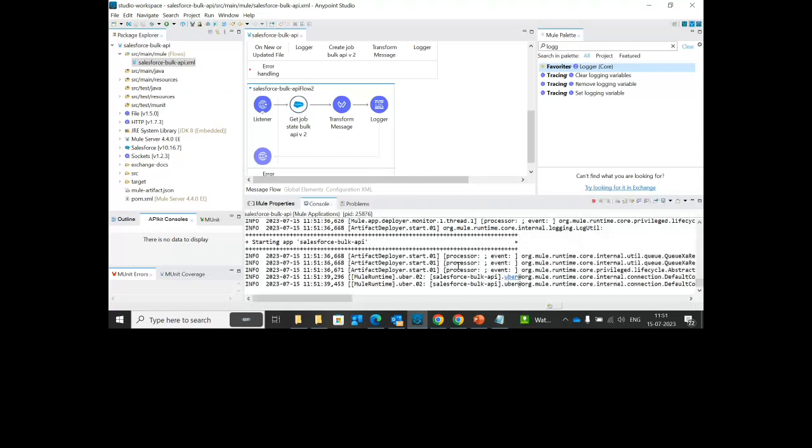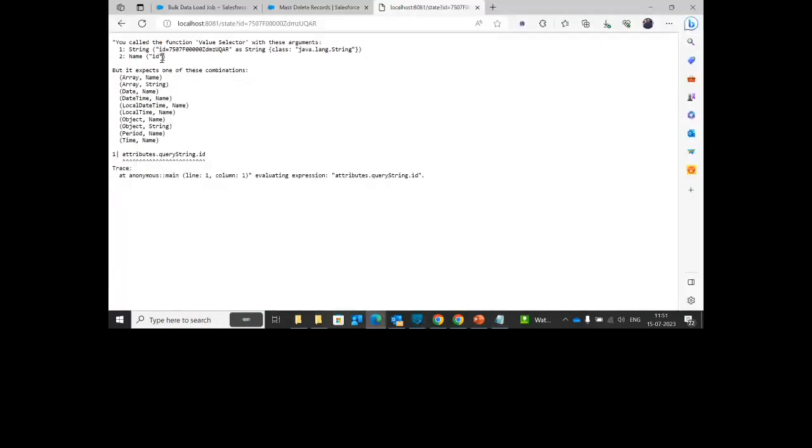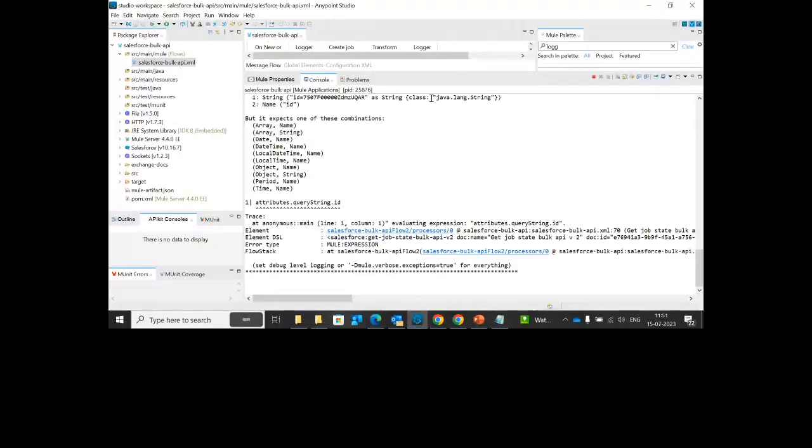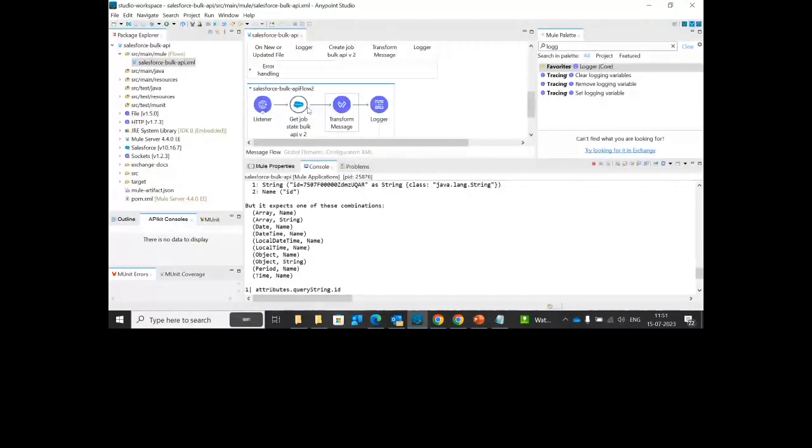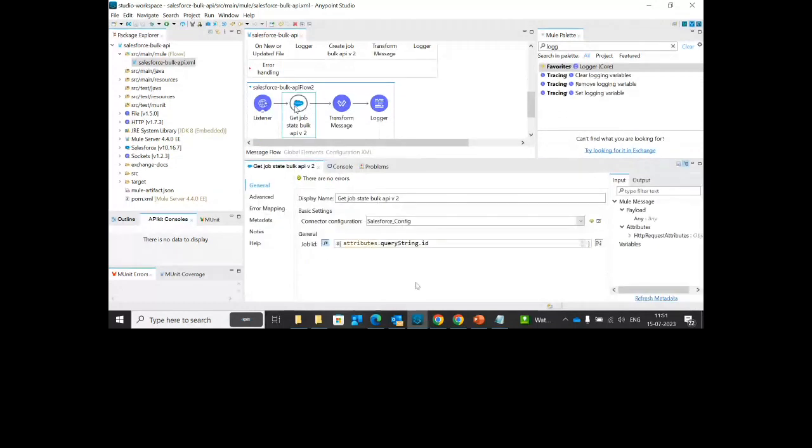Okay, I'll go to browser. I'll just execute. Okay, let me check. Something is wrong. It's not query string, it's query params.